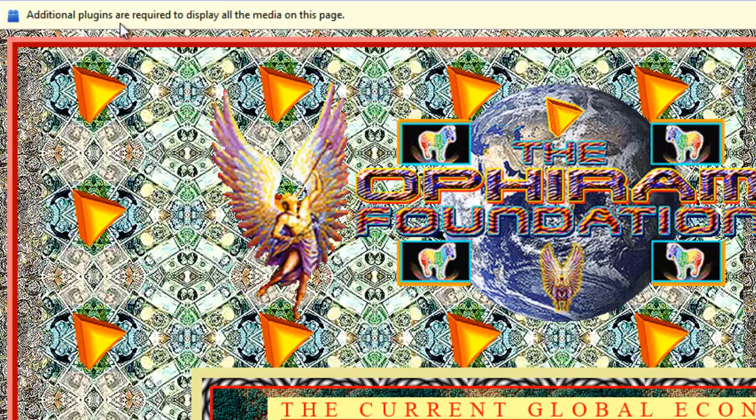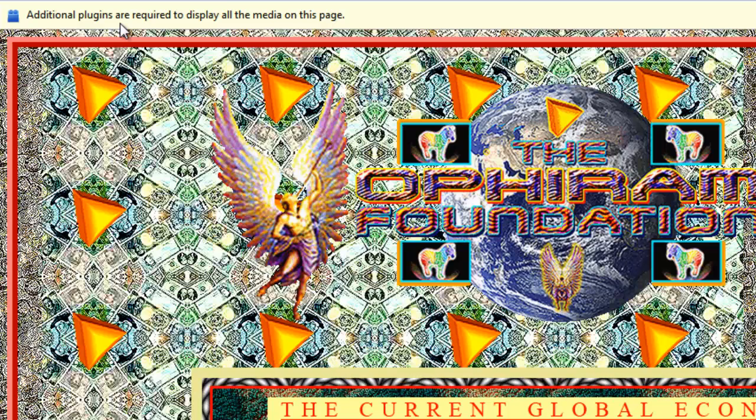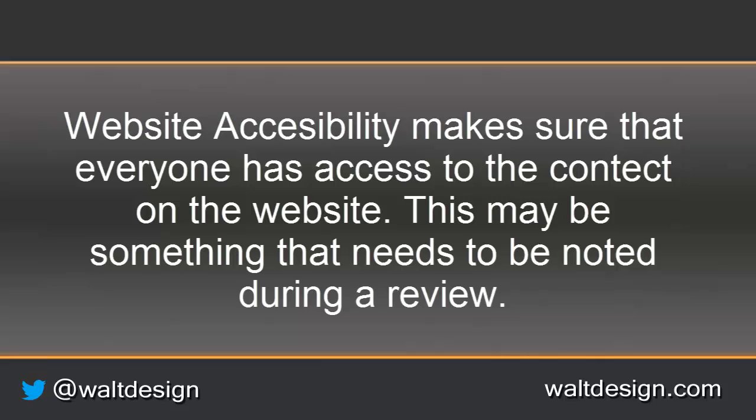A lot of people are unwilling to install additional plugins to their browser. Also, I, for example, do not usually browse with my sound turned on. So if you're using audio as a core component, you're missing out on people like me, as well as those who have some sort of hearing impairment. You want to make sure that your content is accessible to all people.